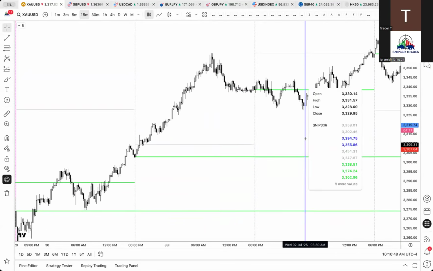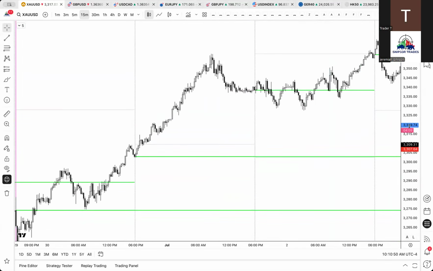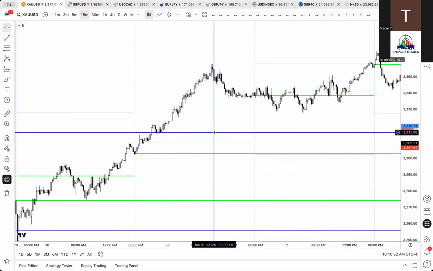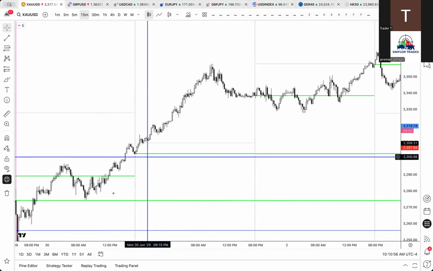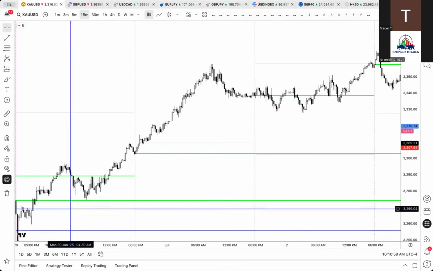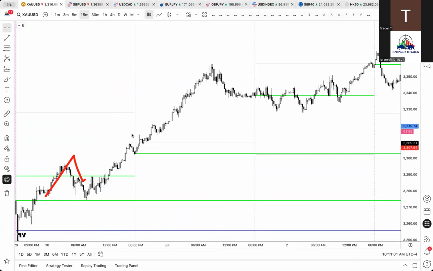Because what do traders do when they first start trading? They start attempting to read the chart. Oh, where's it gonna go? I think it's gonna go here. I think it's gonna go there. Oh, I think it's gonna pull back here. Oh, I think it's gonna do that. Instead of looking for a specific setup only.